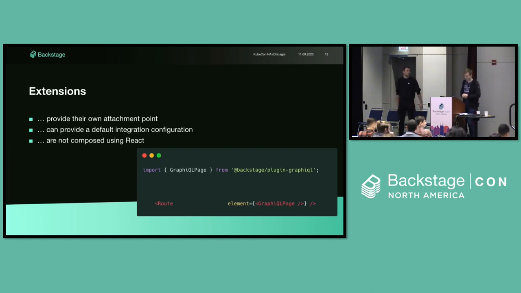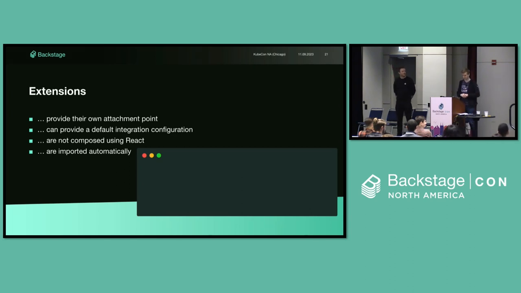And we have also moved away from React as a first-class building block. Now, it was nice to easily be able to introduce extra React elements in places in your app, but it was also really confusing at times the way we used React to compose the app. Extensions are now just plain values that you import directly into the app instead. And finally, we have added the option to automatically detect plugin packages and import them into the app, so you no longer need this explicit import either. Cool, so that's all code gone. Great. How do we actually build an app out of that?